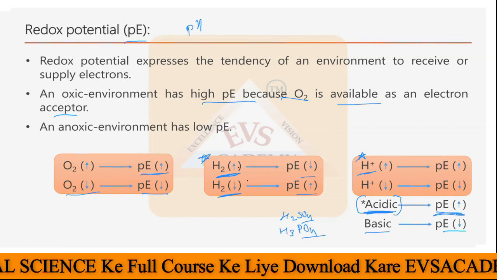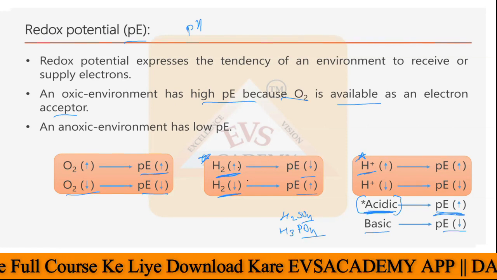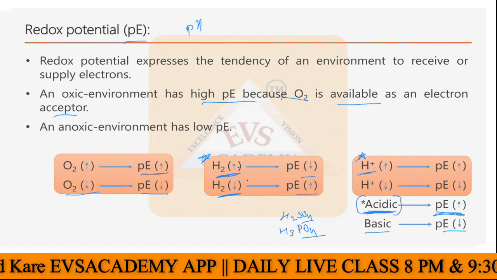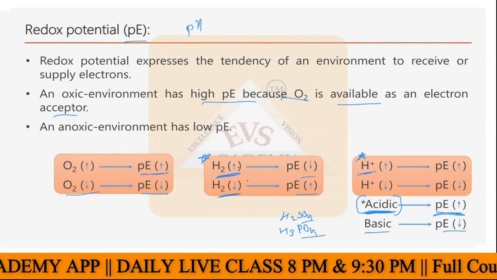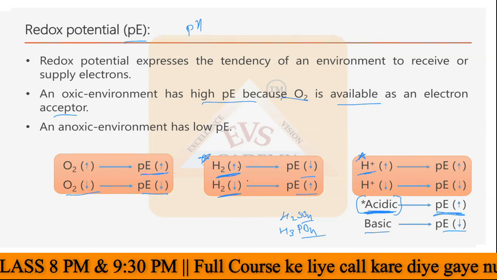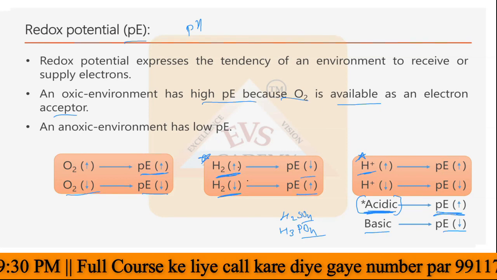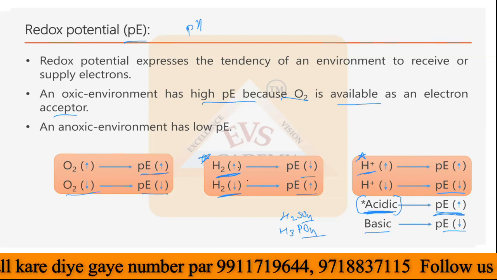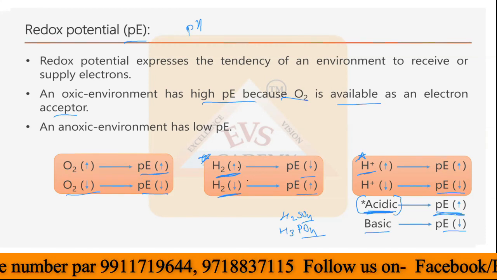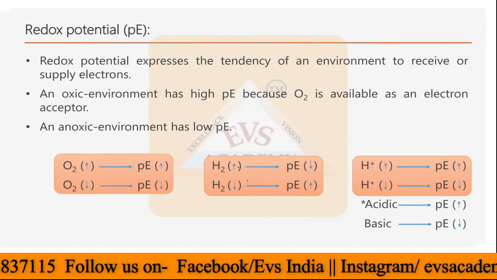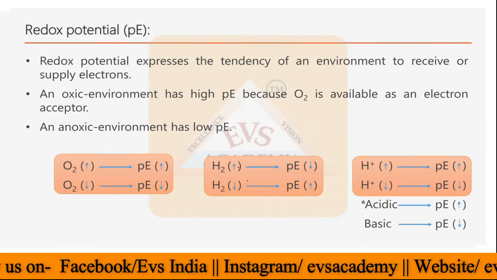behave totally opposite for the P change. High hydrogen gas leads to low P, while high hydrogen ion leads to high P. Low hydrogen gas leads to high P, while low hydrogen ion concentration leads to low P. So this is completely opposite behavior. Be aware that they can ask you about the hydrogen ion as well as hydrogen gas, and the behavior of both would be different in terms of P.